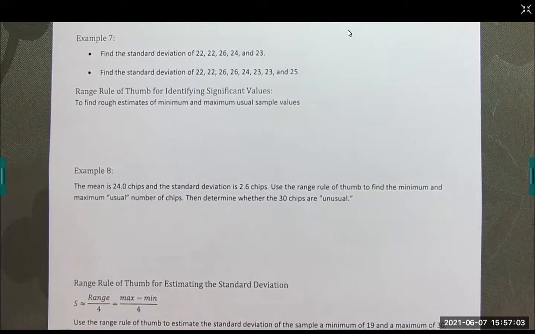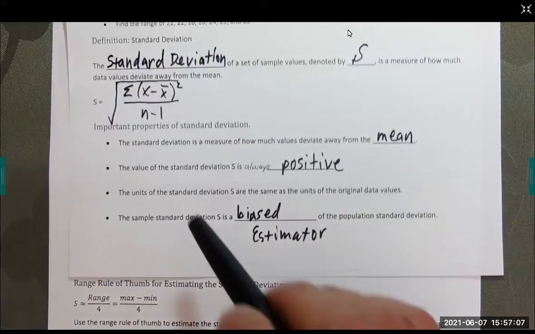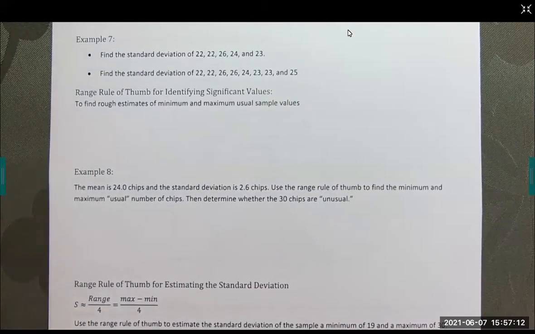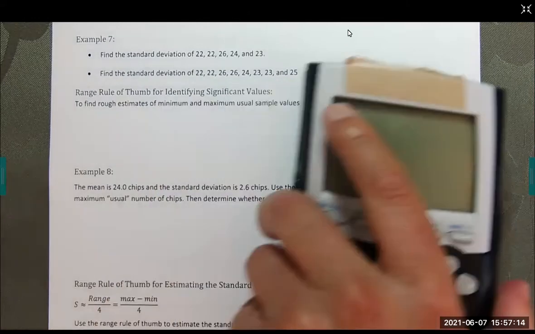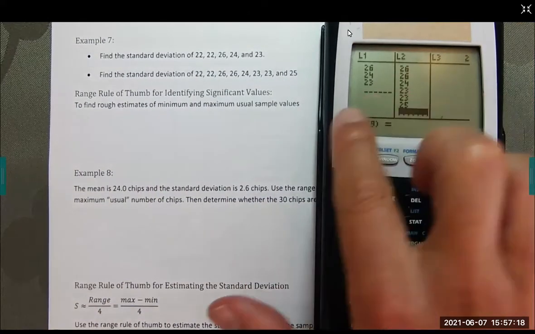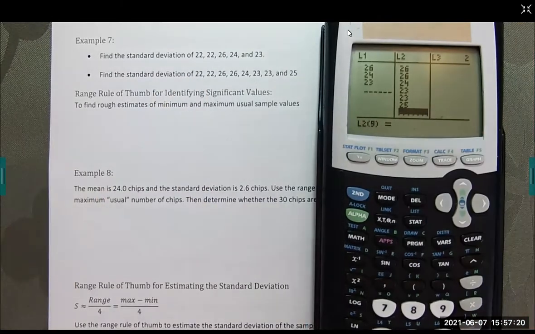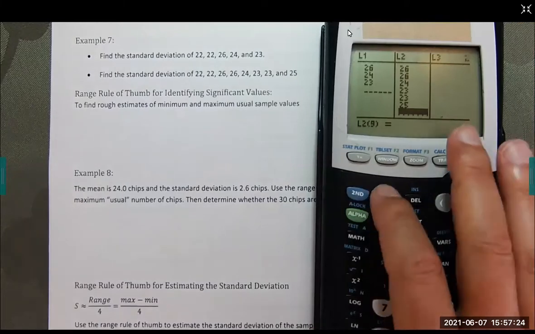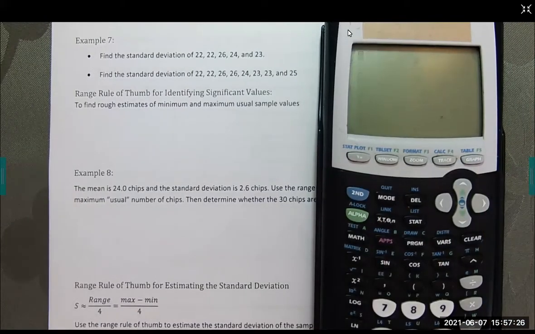All right, so we're going to find the standard deviation. We could use this formula. When I first started teaching statistics, I did use the formula. Now I'm going to show you how to do this with a calculator. I've already put the data into list 1 and list 2, so that's this data here. What you'll need to do is maybe pause the video so that you can put your data in. And here's how this works.